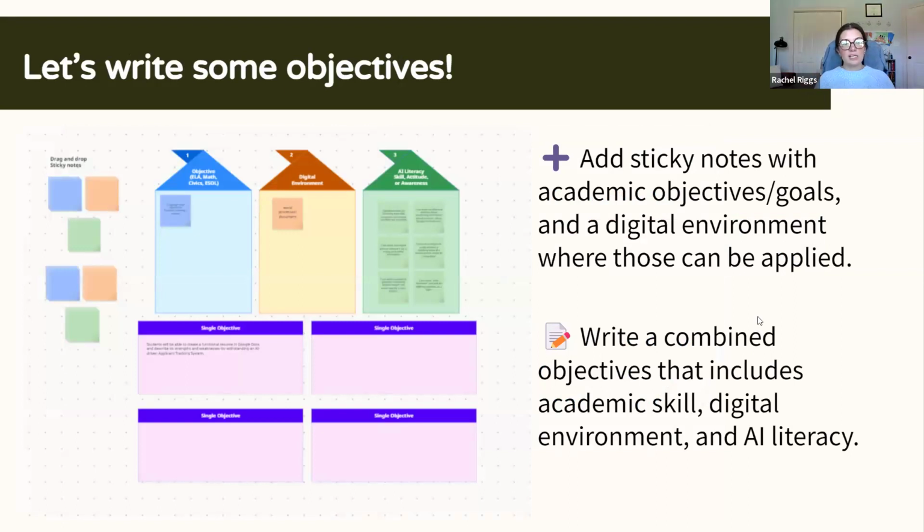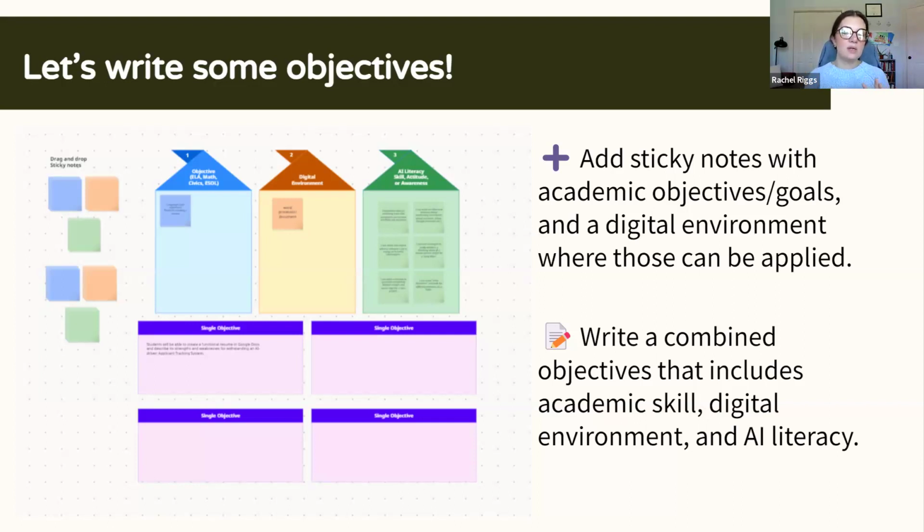Yeah, we have time. We're going to get into a Zoom whiteboard, and we're going to brainstorm together some combined objectives that include an academic skill. So this might be English language, math, civics, or even, if you do career coaching, workplace readiness type of skills. We're going to start with those main buckets first.